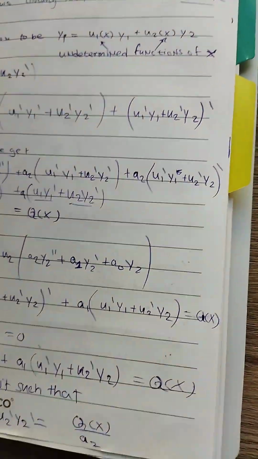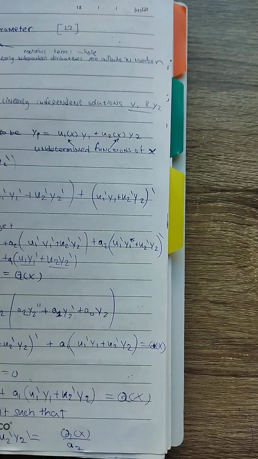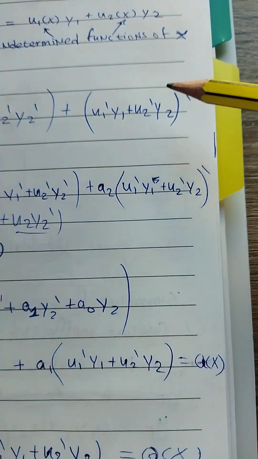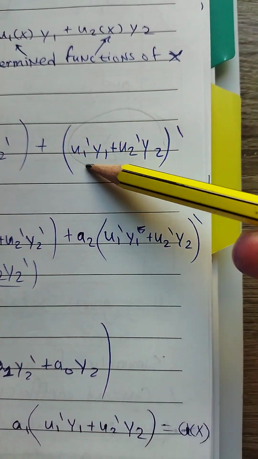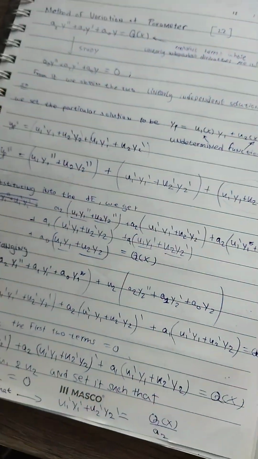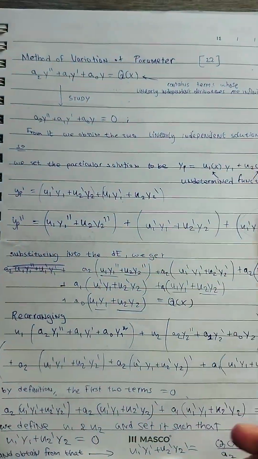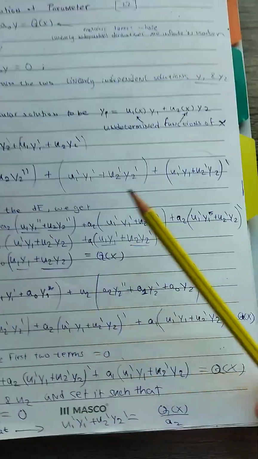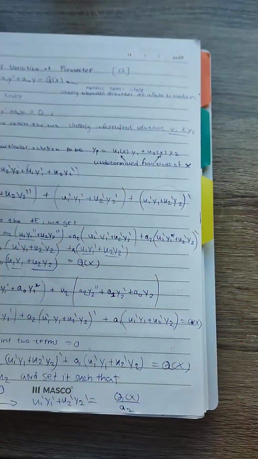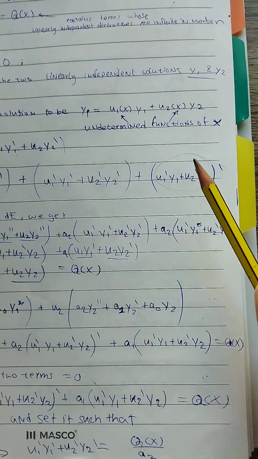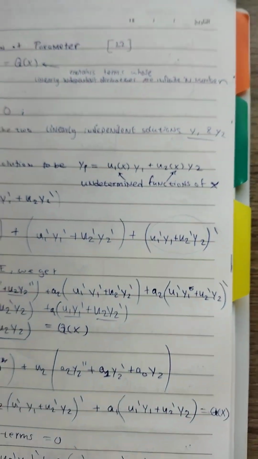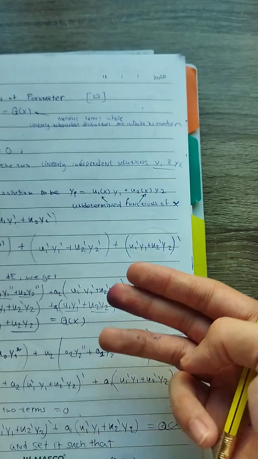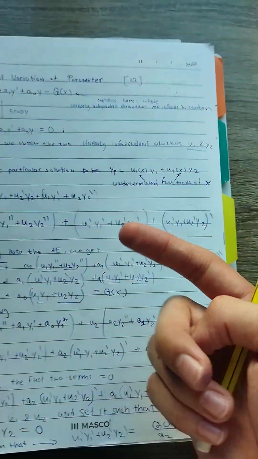The reason we did not expand this derivative is that we will later set the condition that u1 and u2 are defined such that this value over here is equal to 0. Why? Because you will find that most of these terms will simplify except this one and another term. So there will be two terms containing this term. If we set it equal to 0, we can reduce from three unknown terms to just one unknown term.